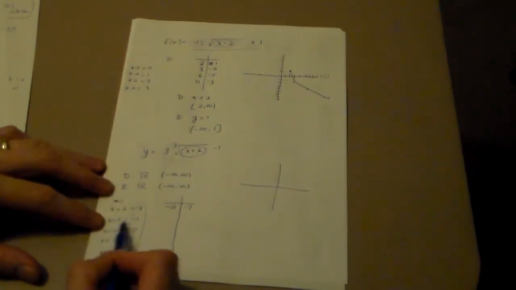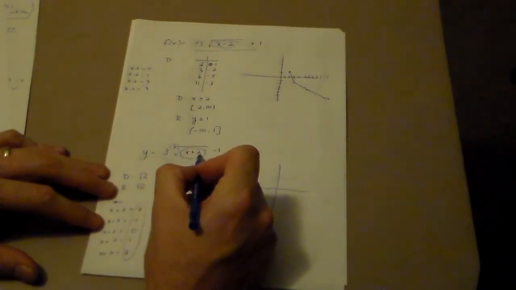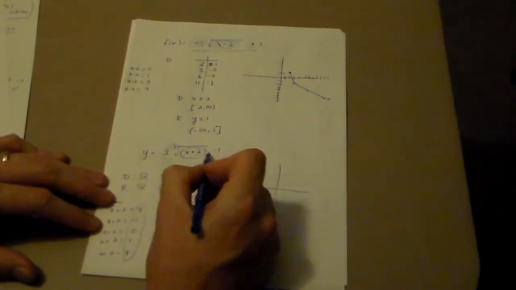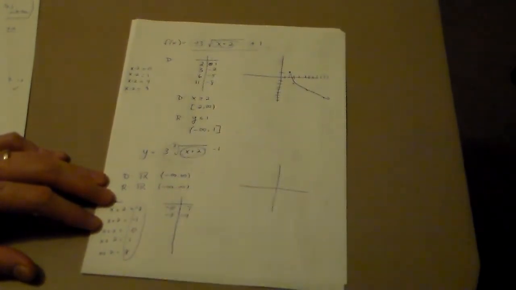So if you didn't know what to do, but now you do, pause the video now and try it again. I got no problem with that. That's smart. Okay, minus 2, minus 2. Looks like I need negative 3 for this next one. Negative 3 plus 2 is negative 1. The cube root of negative 1 is negative 1. Times 3 is negative 3. Minus 1 is negative 4.